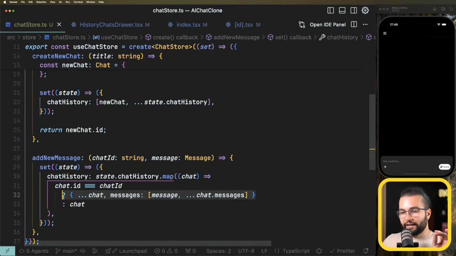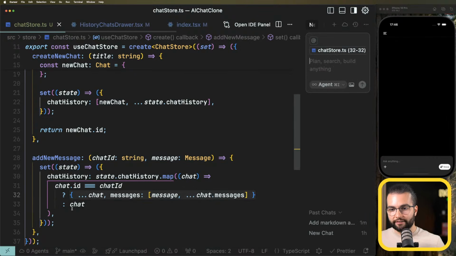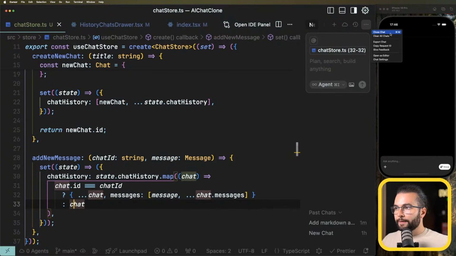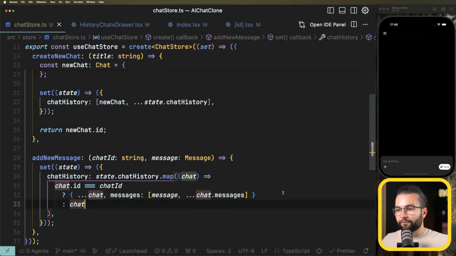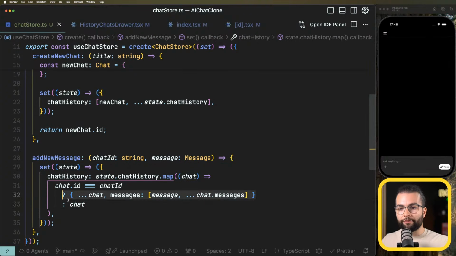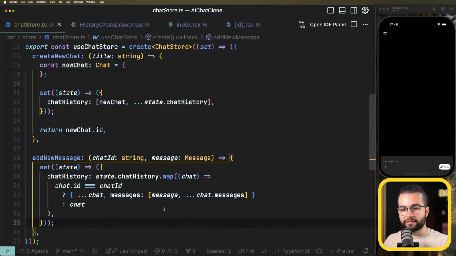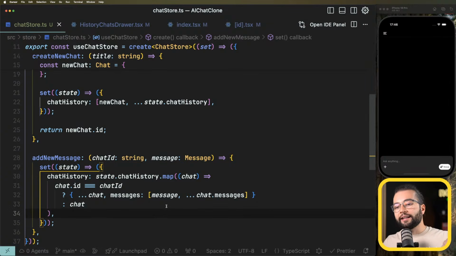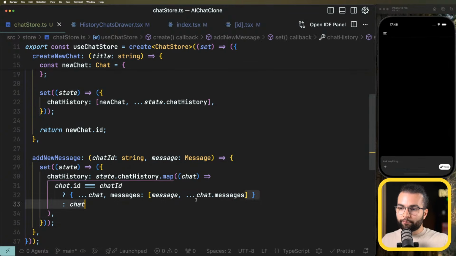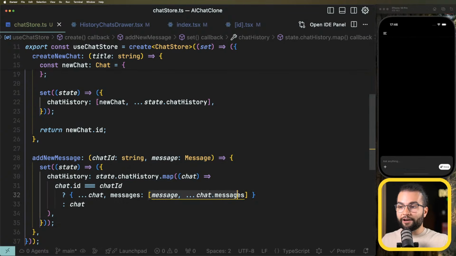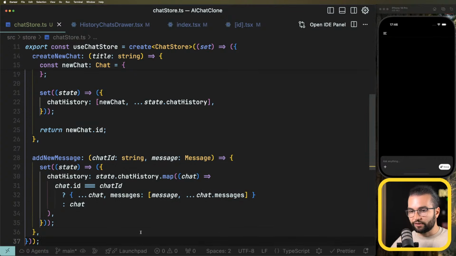I know this can feel confusing, like what we are doing here, but this is how you work with immutable state. We cannot simply find an array and push it. We need to do that in an immutable way by creating new stuff. We couldn't push here. We had to create a new array and assign it there. So that's why this is happening.